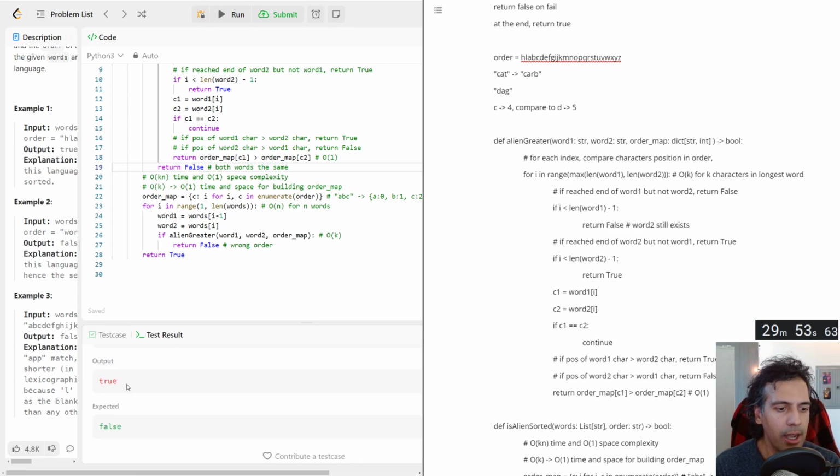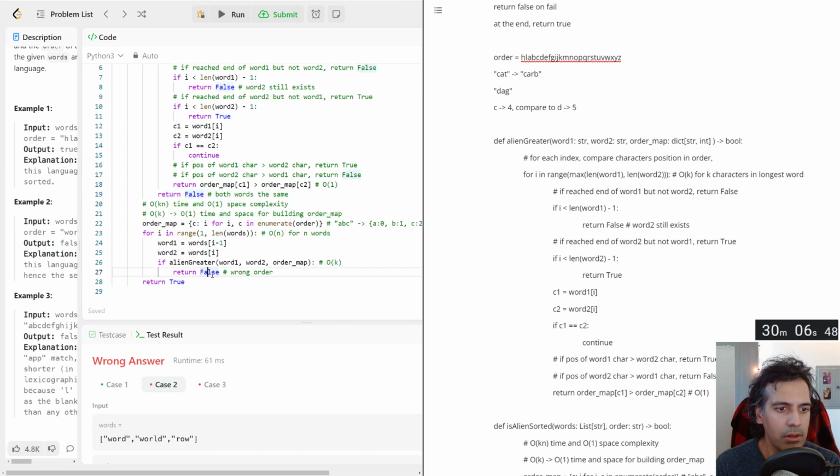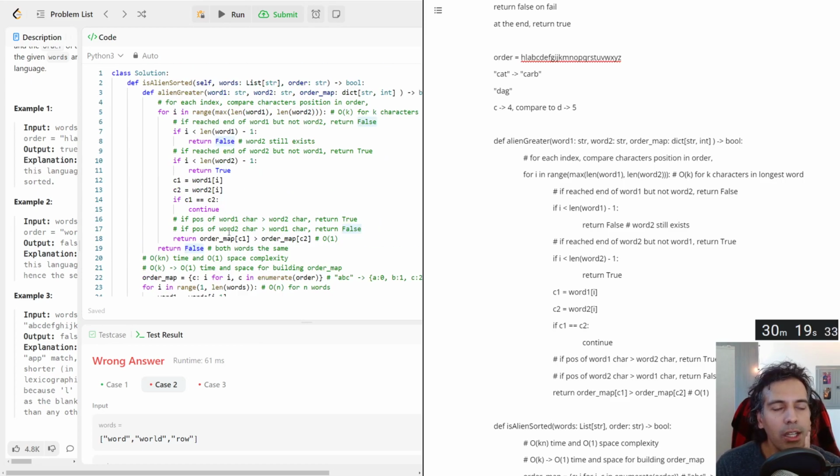And similarly here, apple and app return true instead of false. Let's just do a check and see if this was actually the thing. No, I didn't think so. Alright, what do we got going on here then?